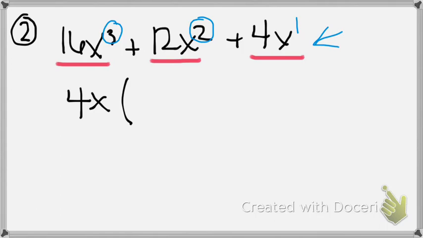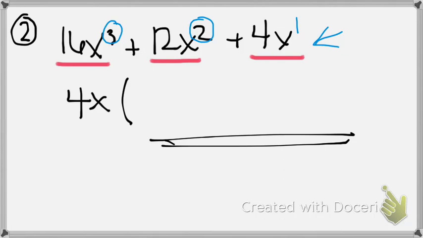So you're taking 4x and you're dividing it into not 1 term, not 2 terms, but 3 terms, which means there better be 3 terms left inside that set of parentheses. So if you take 16, divide it by 4, you're left with 4. You have x to the third. You're taking away. Taking away means to do what? Add, subtract, multiply, or divide? Subtract. You're taking away 1x.